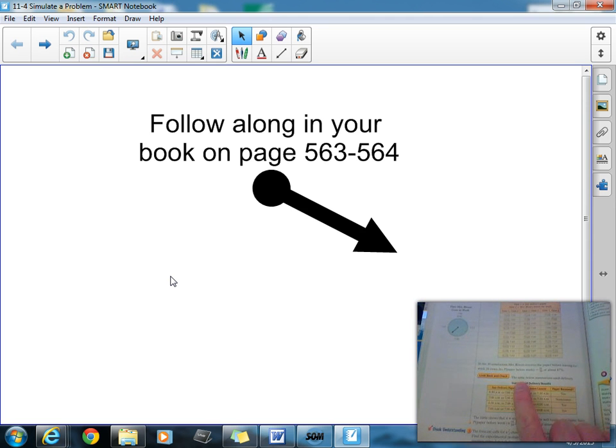So then look back and check. Now, this table summarizes each delivery time. The table shows that it is more likely that she will receive her paper. Since P, the probability of paper before work, is 26 thirtieths, or about 87%, the answer is reasonable. Meaning, if you have about 87% chance of winning something, then that's a high probability. That's most likely going to be happening. So that is their example. I'm not a big fan of their example. It is a little bit complex, I feel.